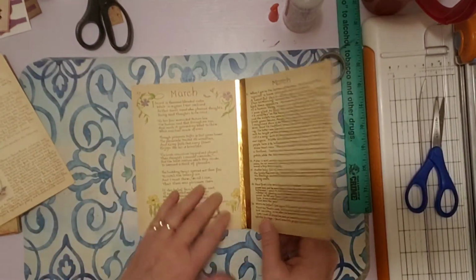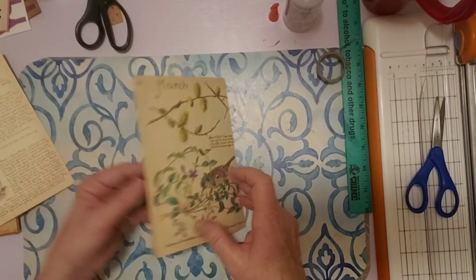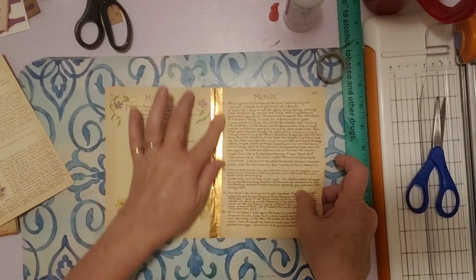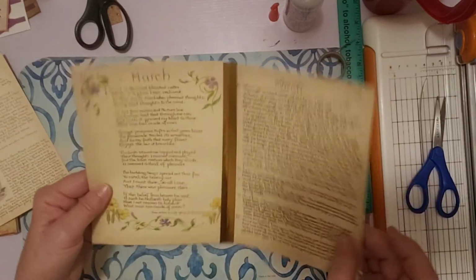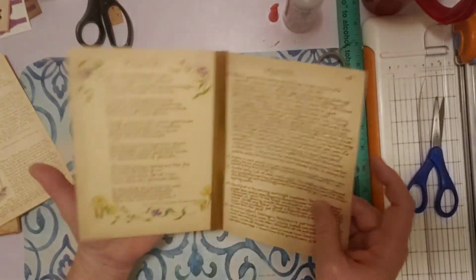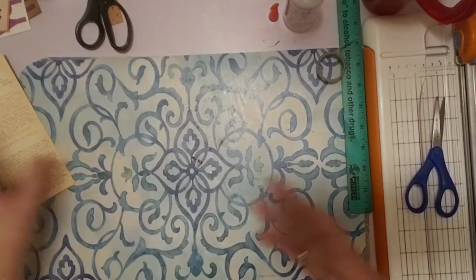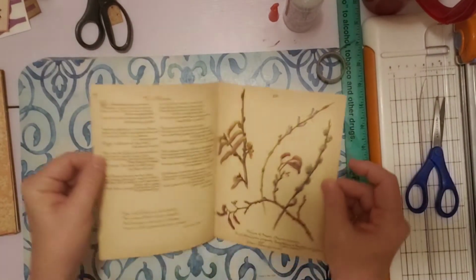And last week, I forget what I was working on, but I used some of my strips of paper from my scrapbook paper to do this too, instead of washi. I glued down those strips, and that's an idea too. You just have to make sure it's glued down real good, because this is already sticky, and you're depending on your glue to completely hold a strip of paper down.